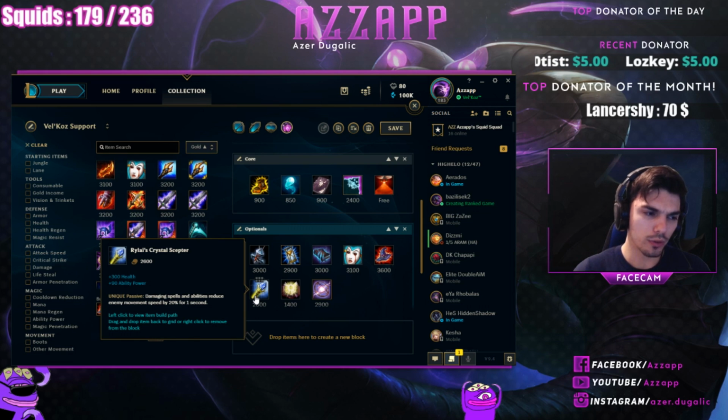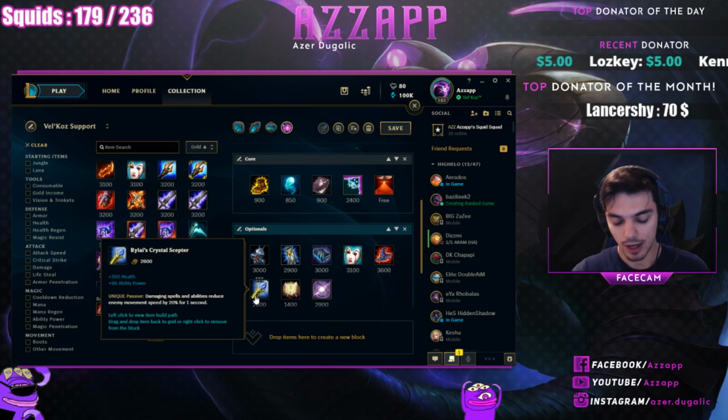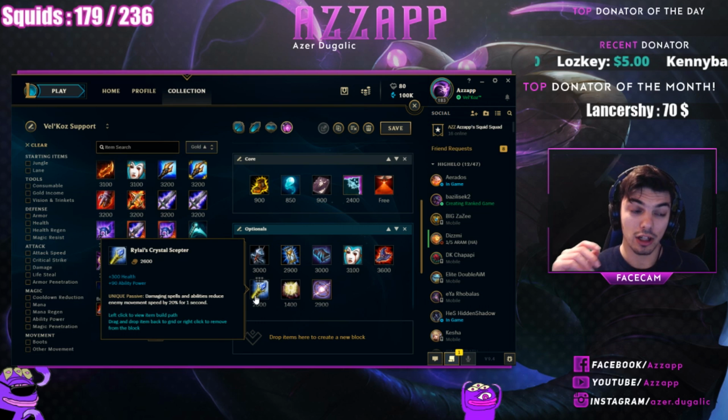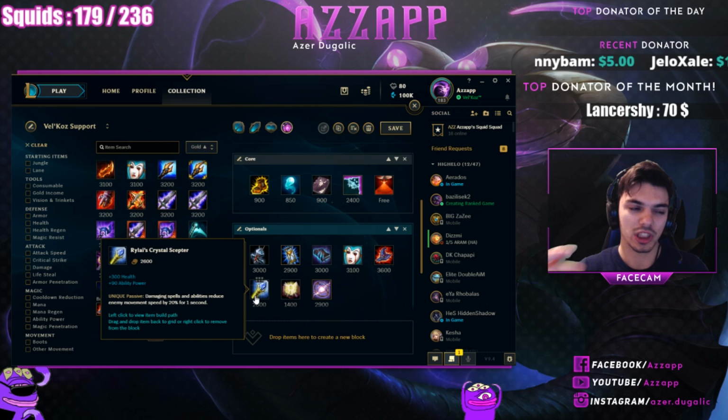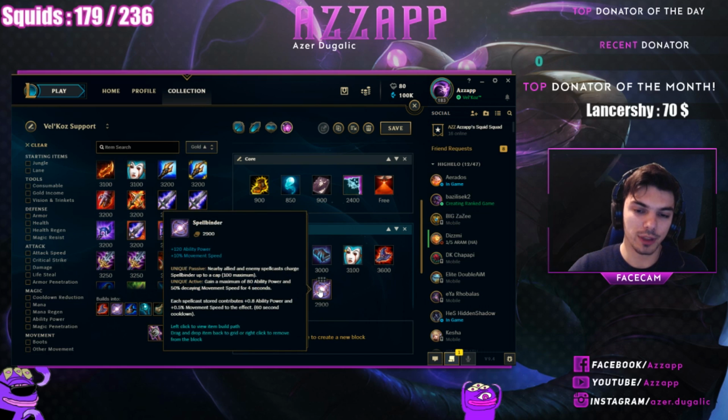Now, you will not always be building this item, of course. After the last item reworks, there are so many items that synergize so well with Vel'Koz. So this item you will only get if you really require these stats quickly, and it will be useful in about 1 or 2% of your games, but it's still a viable option to build. Now, these are the best movement speed items you can get.